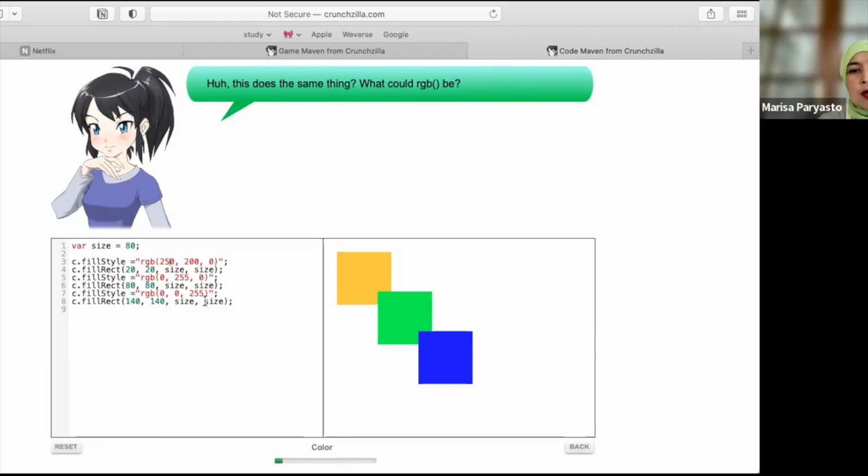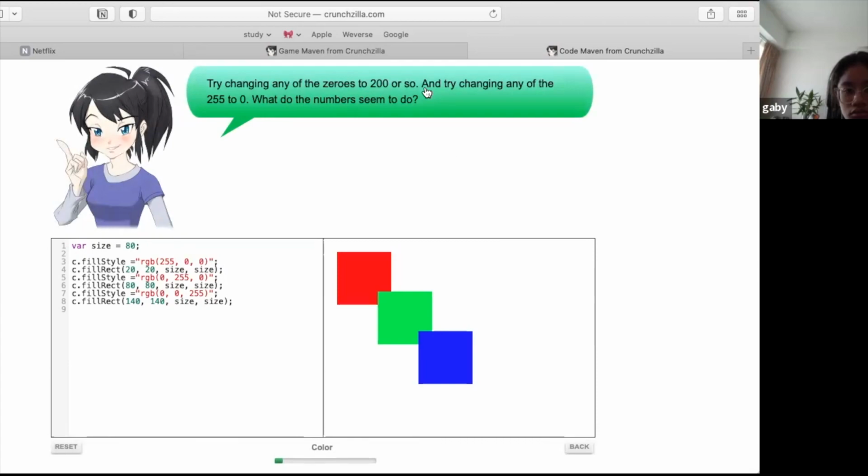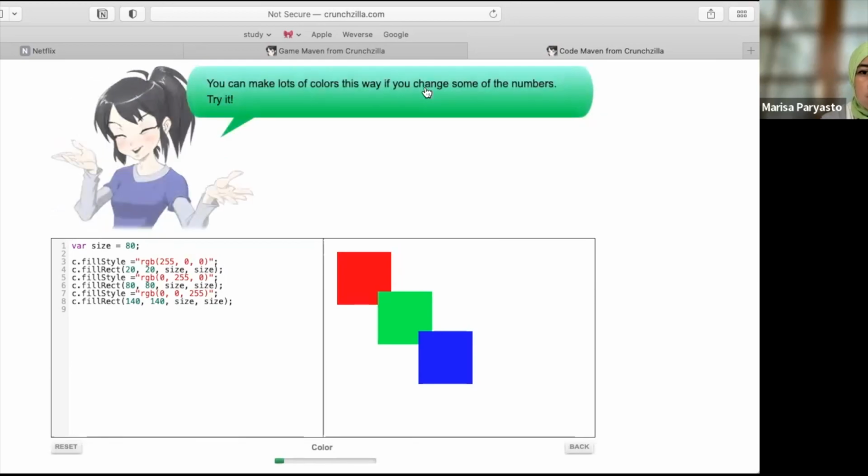So sometimes we do it in RGB, sometimes in hexadecimal. Don't worry, this is just a part of learning. Okay, we can move on. We've done this.